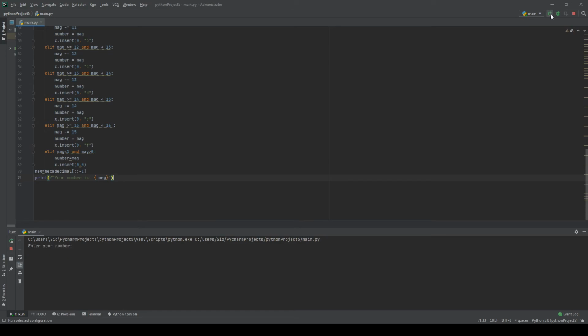Let's see what happens. What if I type in 0.0625 in decimal? It must give me 0.1. You can use the append method or whatever. Okay, 0.1, you can put it in here. You're good to go. 0.1, because 1 by 16 equals 0.0625.